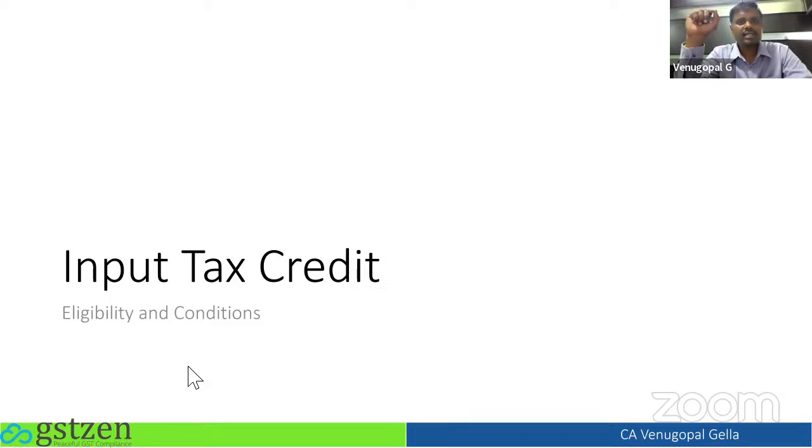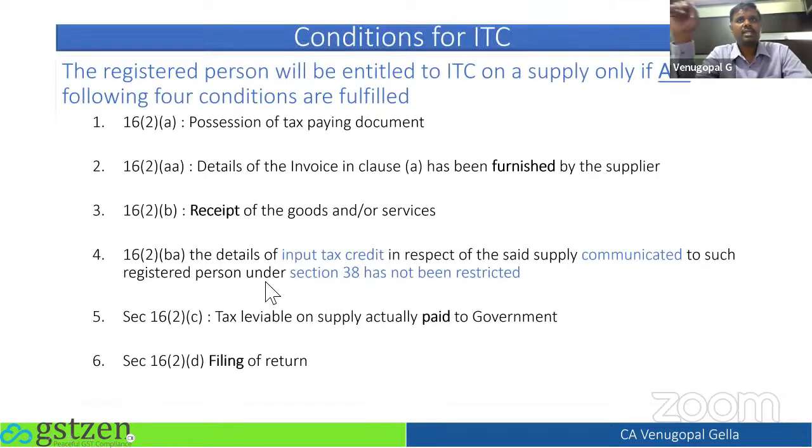However, there are 6 primary conditions that have been listed for someone to avail the input tax credit. Condition number 1 is that the registered person is a recipient of goods and services and should be in possession of the invoice. If you do not have the invoice, you cannot avail the credit.